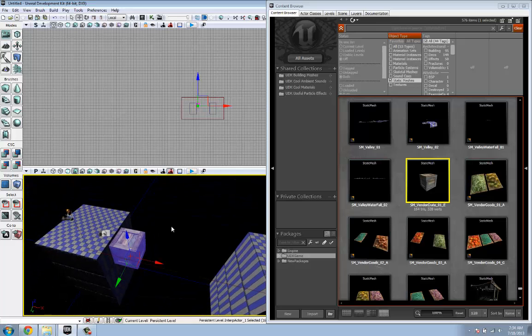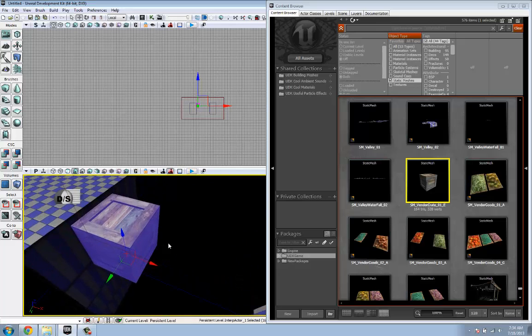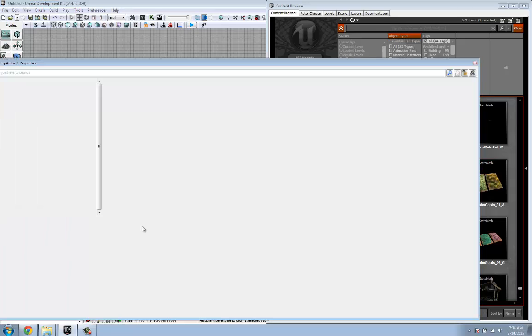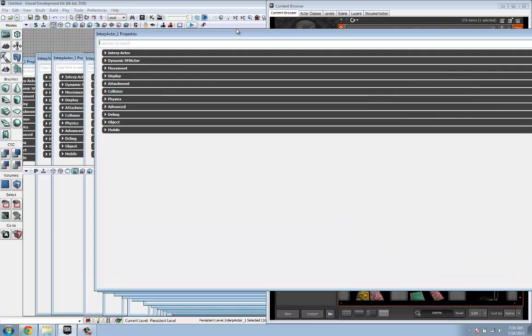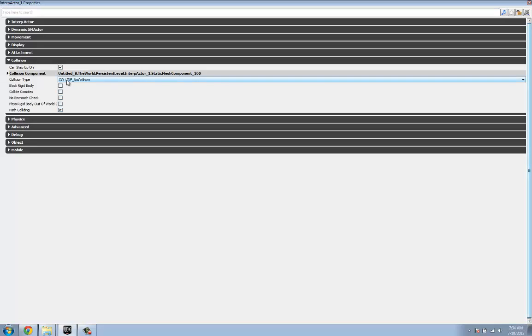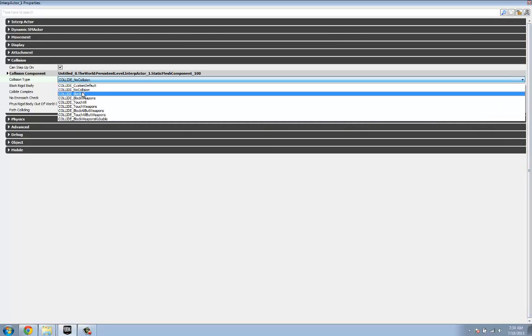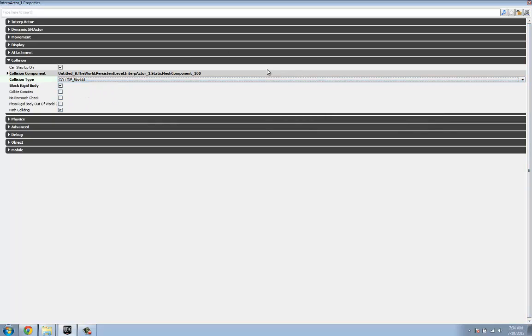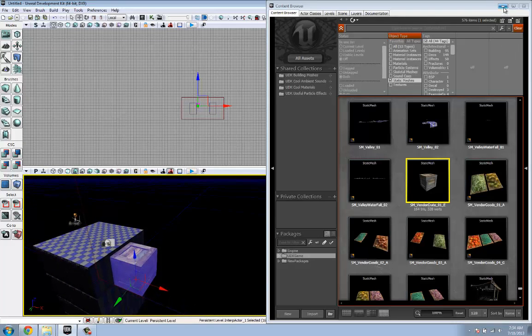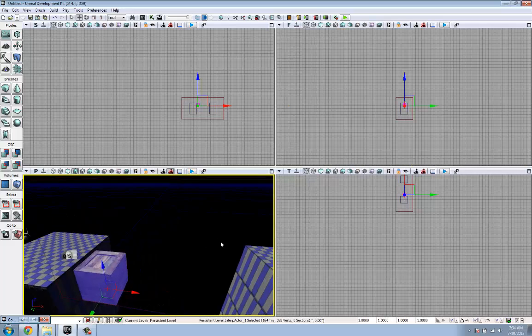So once we make it an InterpActor, there's a couple things that we got to remember. We need to add collision to it, so we can double left click on it, or we can press F4, and that'll bring up the properties for that InterpActor. As you can see, it's InterpActor 1. What we want is collision, and it still says collision type no collision. What we want to do is block all, and this will add a rigid body to it, and it will make a surface that we can actually hop on. So from here, you don't need the content browser anymore.